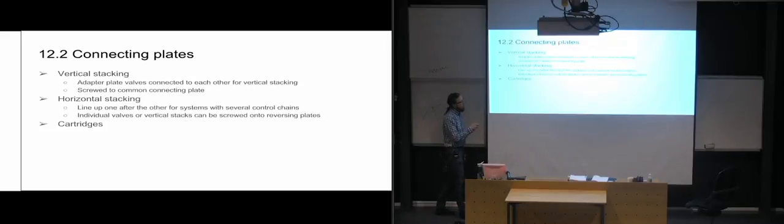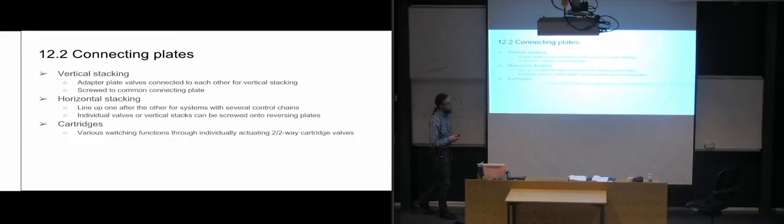And then the third option, which is cartridges, which is more what Sun Hydraulics do, which is even more specialized. And then you can do various switching functions by individually activating two-way valves. And they're in the cartridges, so that one block might have several two-way valves in order to achieve what it's going to do, and then you're going to individually activate them in order to get the correct effect from it. It depends a bit on how the system is set up.